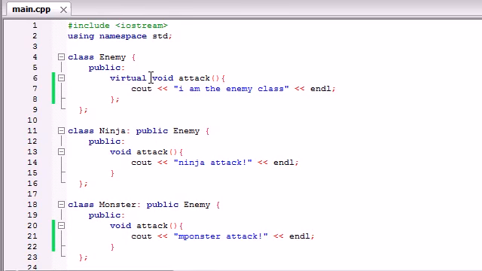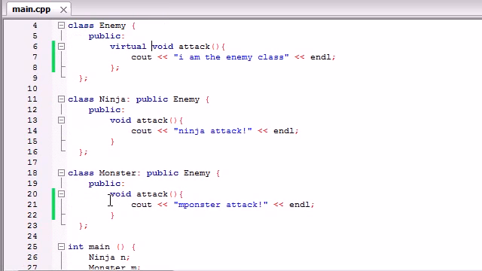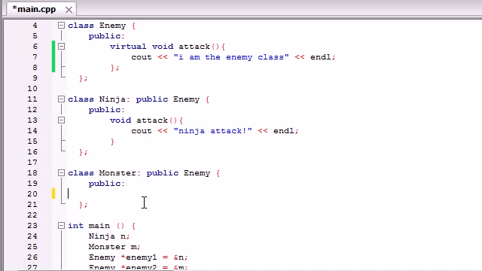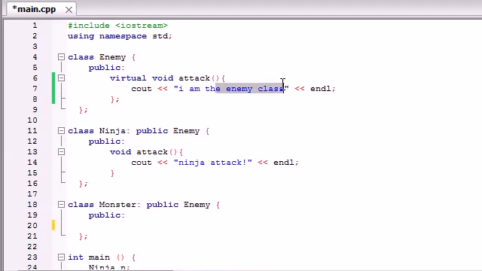So now let me talk to you guys about what a pure virtual function is. Maybe this will be easier if I show you. If I take out this attack, actually let me just cut this from the monster class. Well, this monster class is already inheriting an attack function from the enemy class. If it doesn't implement its own specific attack function, it inherits the default general I am the enemy class.